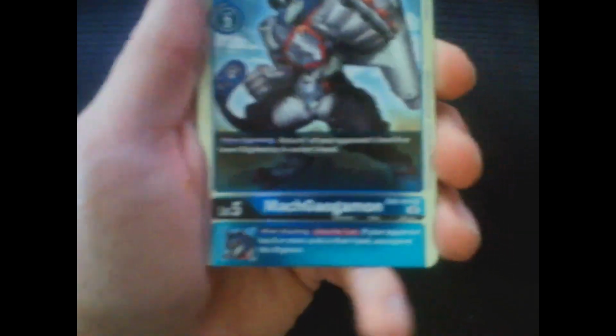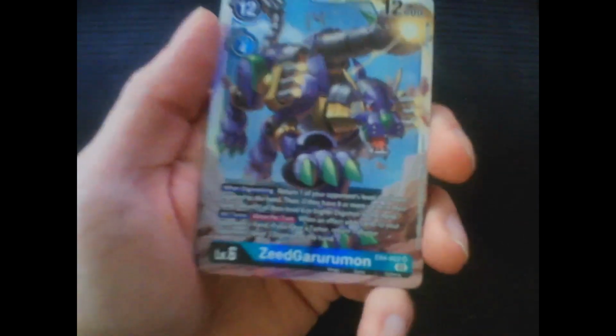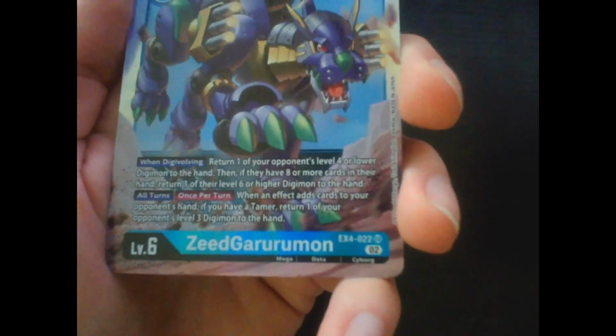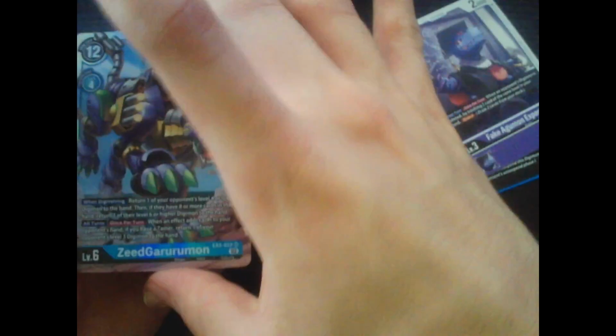Mach Galgamon for our rare, and Zedgarurumon. Super rare. Super rare gets a sleeve. Zedgarurumon looks funny to me. It looks like a toy.